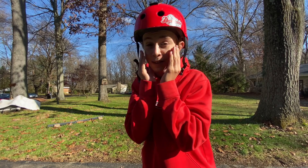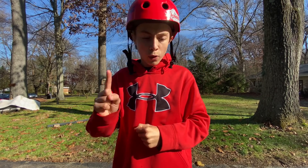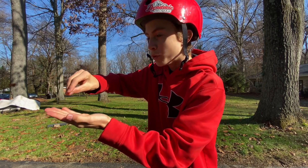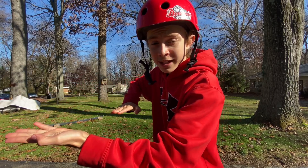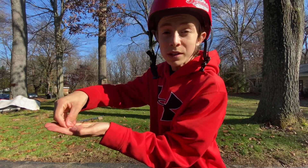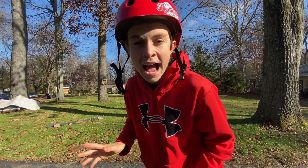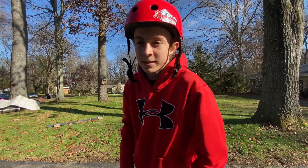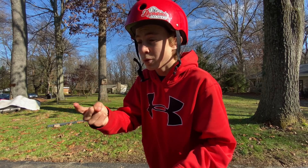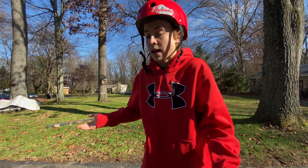The grip tape — if you thought it couldn't get worse, it does. The grip tape that comes with the complete is just the cheapest ever. I rode that single sheet for about a month and when I tried to peel it off, the sandpaper came off and the entire deck was covered in gluey paper. I had to peel two layers off in little tiny bits — spent like a half hour on it and gave up. The grip tape also had an air bubble that popped and just ripped while I was riding — I suddenly had no grip tape.